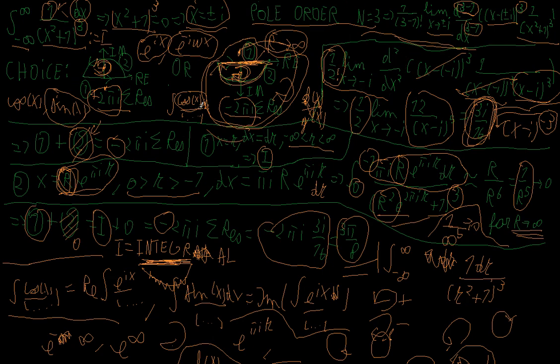We are free to choose a path, of course, and then the residues will depend on the poles that are inside our domain. Okay, so as said, we proved that the part along this circular arc, be it here, in this case, or if you had chosen the other way, we proved that this second part too vanishes as our radius gets larger and larger. So we let x be equal to r e to the pi t, and so on. And then we notice that we have something like r over r to the 5th power. And so if the radius r gets larger and larger toward infinity, we will get 0, okay?